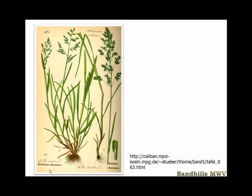Here's a beautiful drawing of Poa trivialis. Again, we know it's a Poa. It's got boat-shaped leaf tips. It's got parallel racing stripe lines, and it also has weak stolons, so no rhizomes. So we do not see rhizomes. If we saw rhizomes, it would be Kentucky bluegrass. But this grass does not have any rhizomes. So I want you to go to page 13 in your book and find Rough Bluegrass.